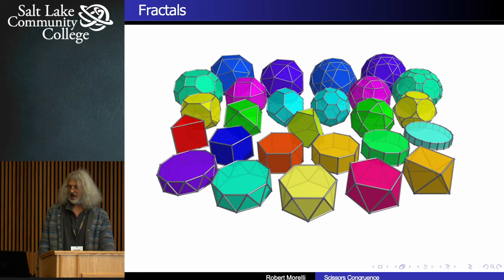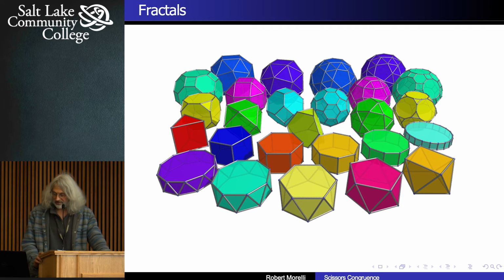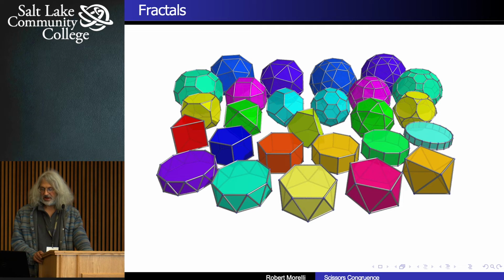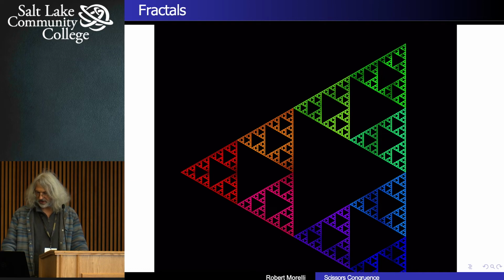Here are some polytopes. These are beautiful objects that have been studied since ancient times. These are close to my heart. I've done research on polytopes since I was a graduate student. And these are also the object of scissors congruence studies. I did my PhD thesis on this, and I did work on something called the polytope algebra, which is a framework for studying the scissors congruence of polyhedra in arbitrary dimensions.